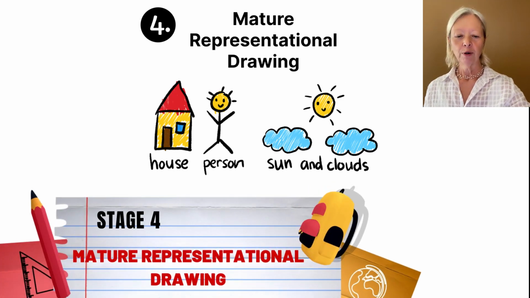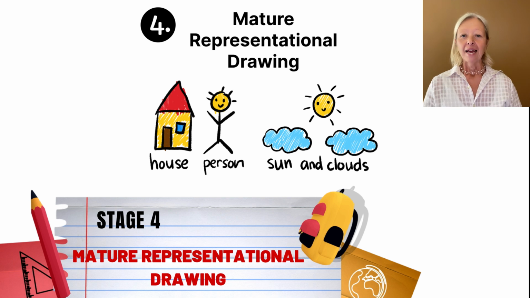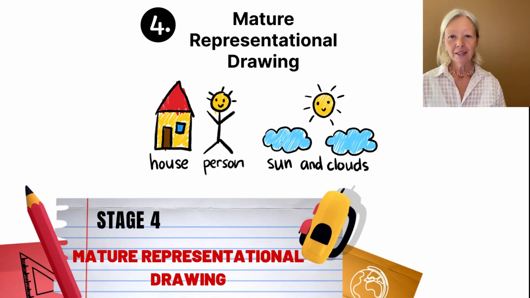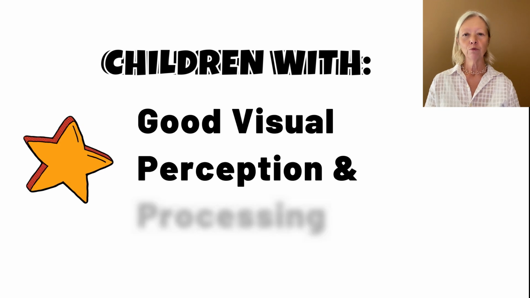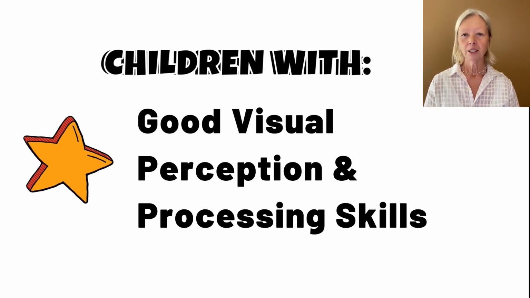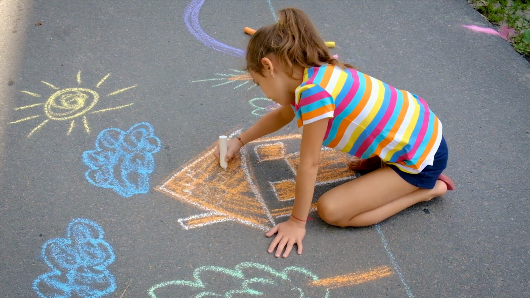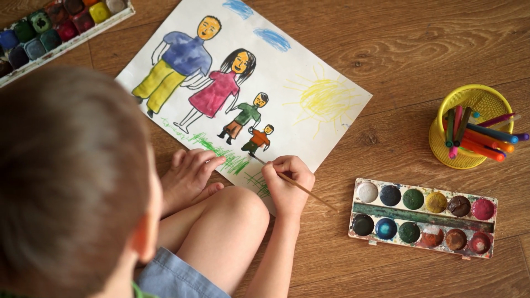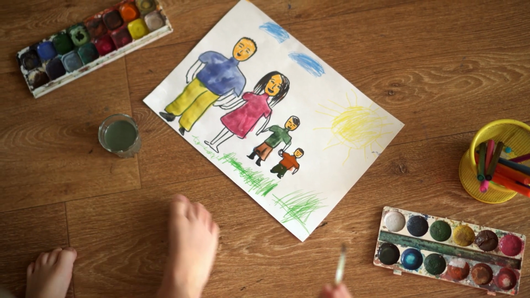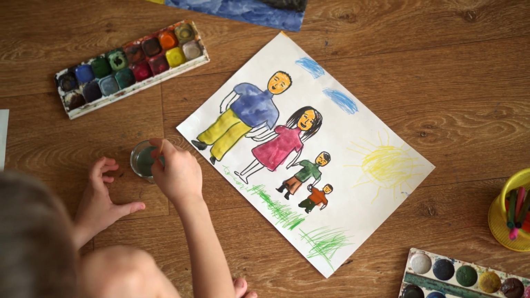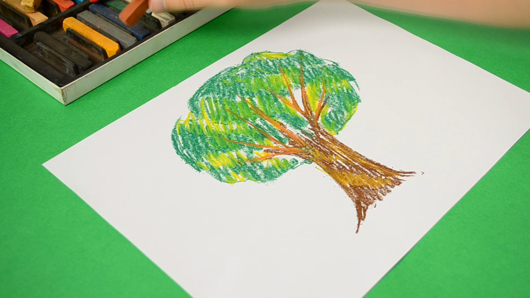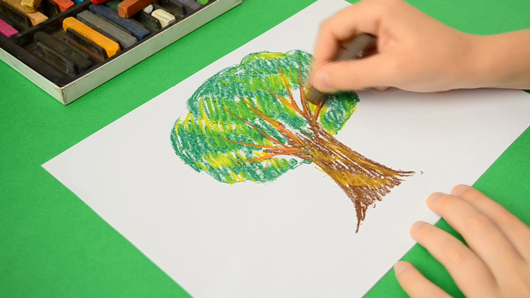Next stage is mature representational drawing. And some children, this is where you're going to see that some children with really good visual perception skills, with very good visual processing skills, their ability to look at what's in their environment, really observe, their good observational skills, good visual figure ground perception skills. Those are the children that are going to be able to start processing that information visually and in their brains, and have sufficient motor planning to start representing those images on a piece of paper with drawing.